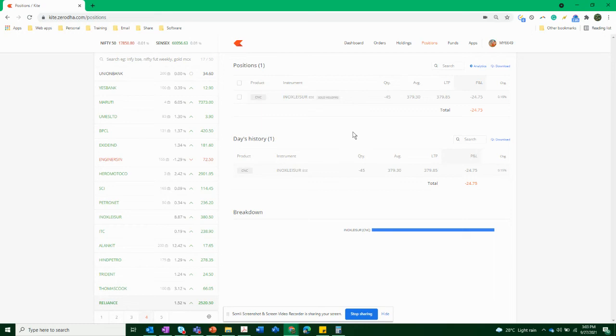Index options, or actually index options buy positions particularly, cannot be converted into normal. You will not be able to convert them, only buy positions to normal, due to broker level OI restrictions from SEBI. It is not just limited to Kite, it is applicable for all the brokerages in the market. You cannot convert MIS index option buy positions to normal directly using this conversion option, but you will have to exit the positions and make new entries as normal entries.